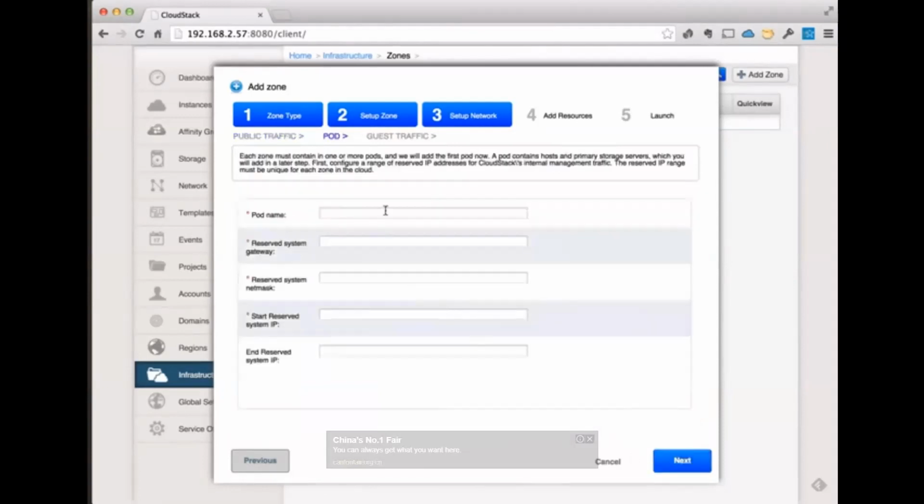I'm going to click next, and we'll go ahead and set up a pod, and then configure the networking information for this as well, and an address range for the system. This will be used for the system VMs, and we'll just continue from the IP range that we put on the public side.